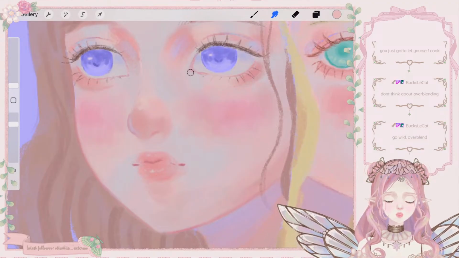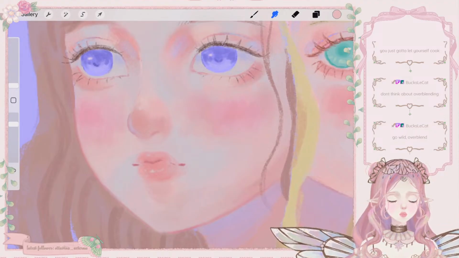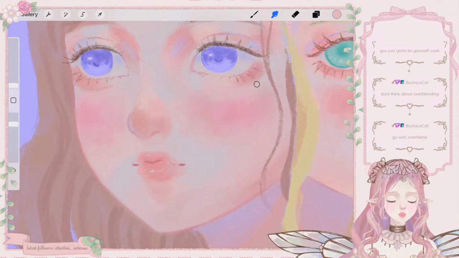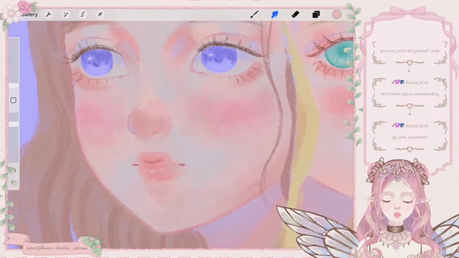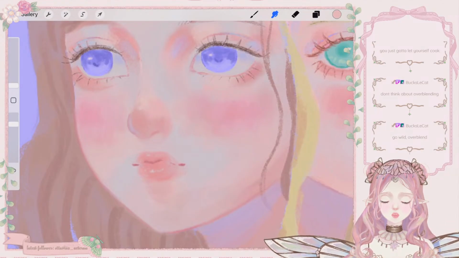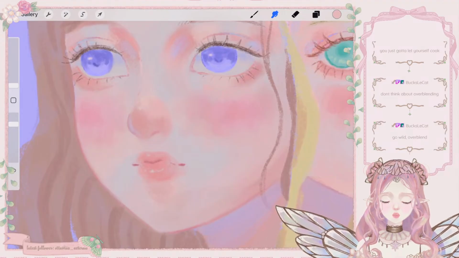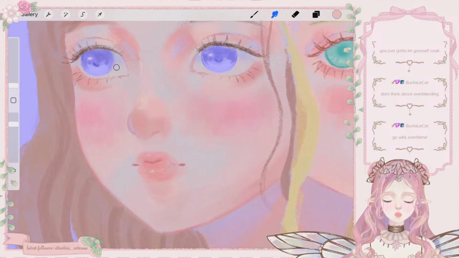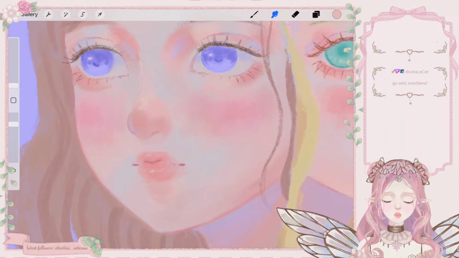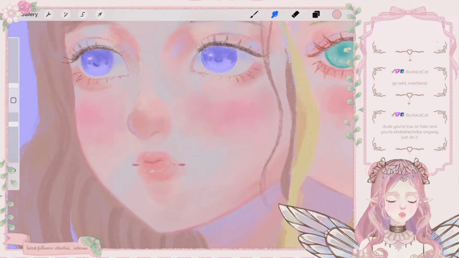Because I do want that blurred impressionistic painting look, because that has always been my inspiration. But I'm afraid I overdo it sometimes and make it too blurry, because if it's too blurry then it kind of looks amateurish.